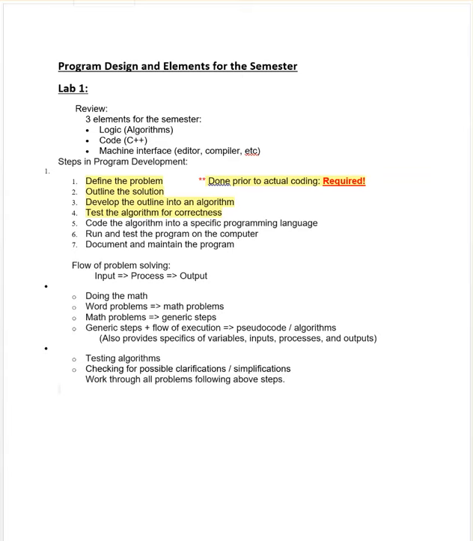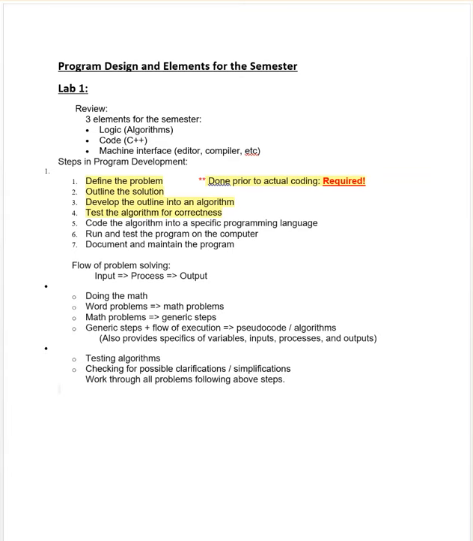Step 1, define the problem. In other words, really understand the problem. That means dig into it, know it up one side and down the other side. Step 2, outline the solution. It helps to break things into bite-sized pieces and then determine what the order of the events will be. You can actually plan what the program will do. You should plan what it will do, not as you type the code, but in your algorithm.